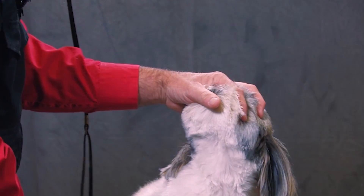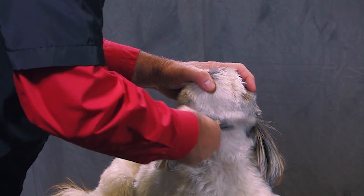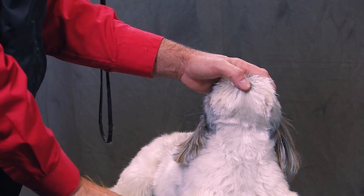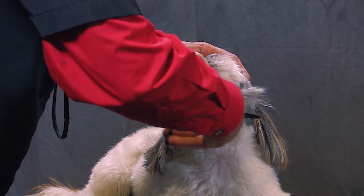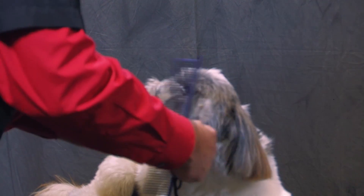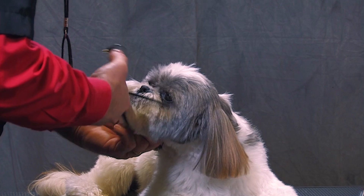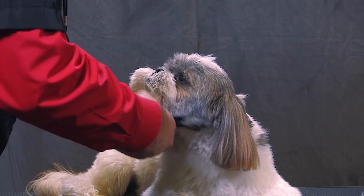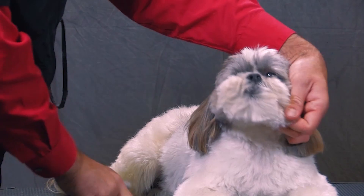Once you do that with a more aggressive shear, always go back with your finishing shear just to blend it in. I do the bottom first, right all the way to the Adam's apple, then I'll comb everything forward and just round this off from one side of the muzzle to the other. Then to put it all together, I'm just going to comb all this forward and taper from the front of the muzzle all the way into that corner piece that we set in on the side of the eyes and the side of the cheeks — just to give him that nice, round face.